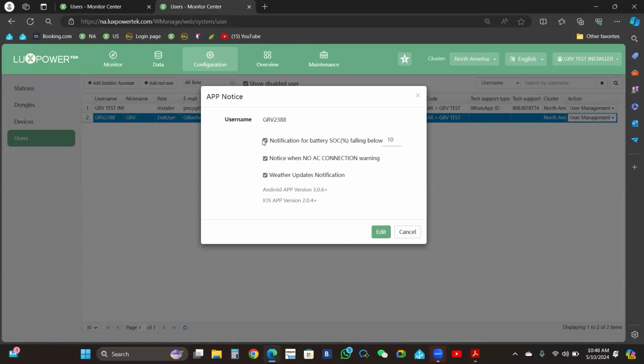This is how you do it. You just click it and then press edit after.